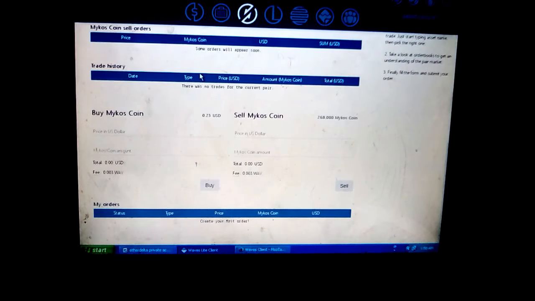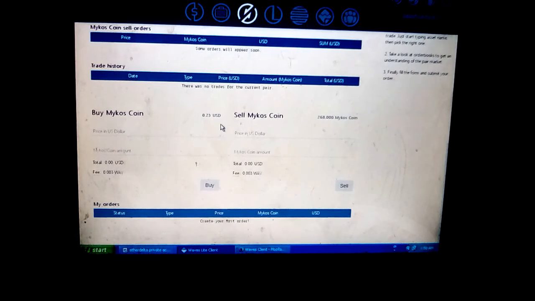And so just in a very simple way, okay, if you look here, I can sell 268 Mykos coin, right? That's what I have available now because I did the other order at 1,100. So let's see over here, but I only have 23 cents in USD.